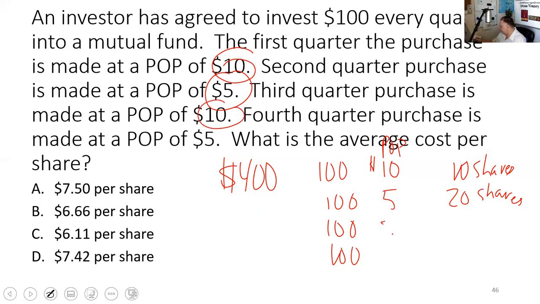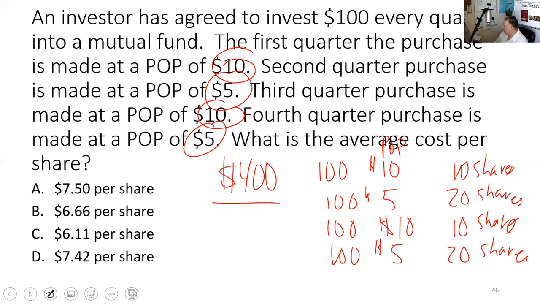And then it's 10. I get 10 shares. And then it's back to 5, and I get 20 shares. And so now 400 divided by, let's see, I got 20, 30, 50. I got 60 shares there. And I think that's going to be 6.66, but where's my calculator? Let's just be clear that it is. 400 divided by 60 shares. Indeed, 6.666. By the way, that's the end result.